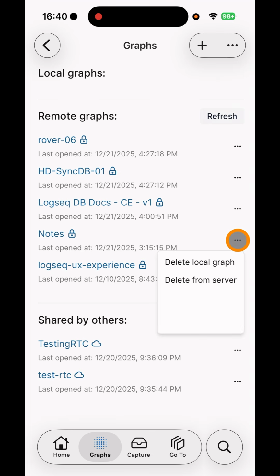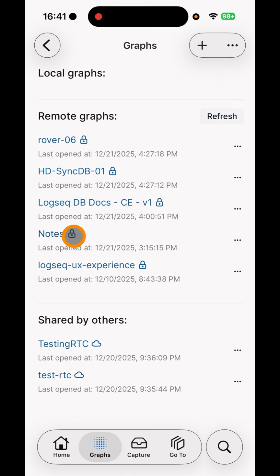It's done. If I wanted to delete it from the Logseq server, we can do that here, or we can click and delete the graph from my phone here. Okay. Now, these lock icons, what do they mean, really? Because here we only have the cloud, but we don't have a lock icon, right? So this is the encryption that is enabled on a graph.